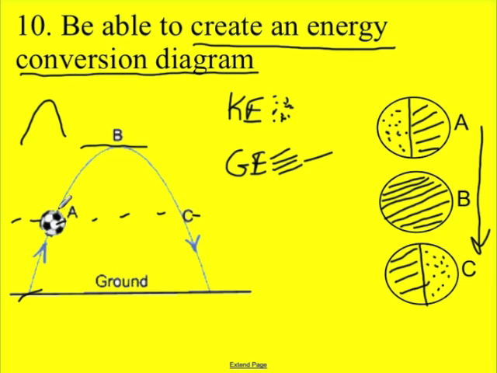As the ball goes up, it's getting slower and slower and slower, so the amount of KE is decreasing. As it gets higher and higher, the amount of GE is increasing to the point where at its highest point, and there's no motion, you get all gravitational energy. So you're going to have to be able to do something like this on a test. And it might be a little bit more complicated. You might have a few more, but just understand the relationship between kinetic energy and gravitational energy. That's really the bulk of this entire test.